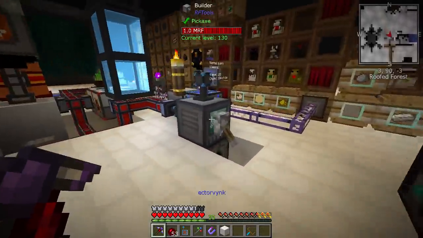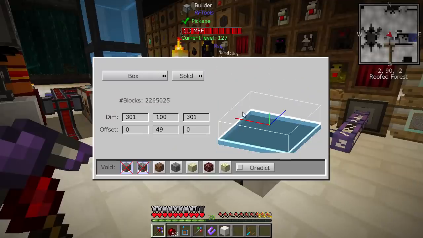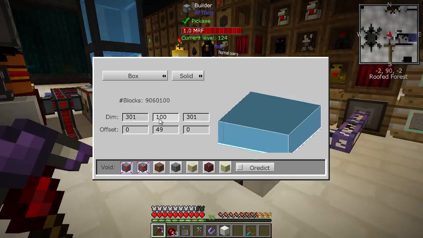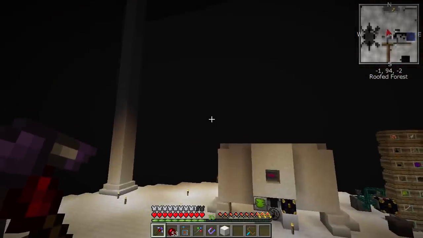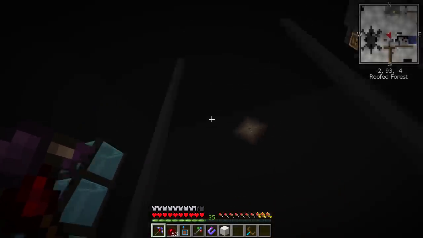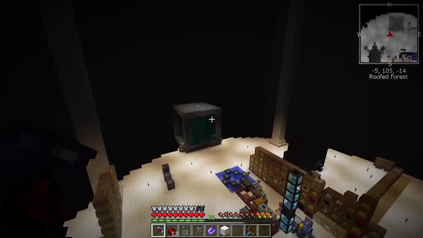This is doing an astronomically large hall at the moment. If we look at what it's doing, 301 by 301 and 100 blocks high. And it's gone on so long, 104 chunks out of 400 chunks. I haven't even seen this thing yet, so I don't know when it's actually going to appear. And this is obviously still set to just take stone as well, so we should be good. We should be okay.